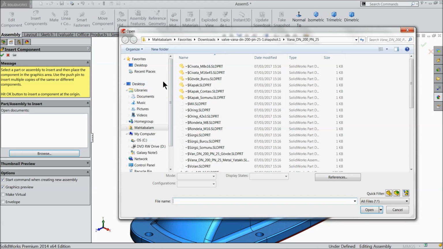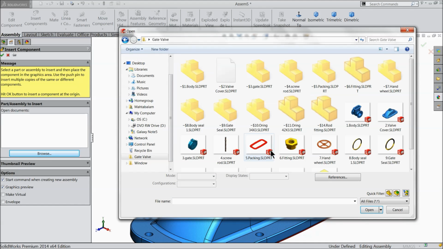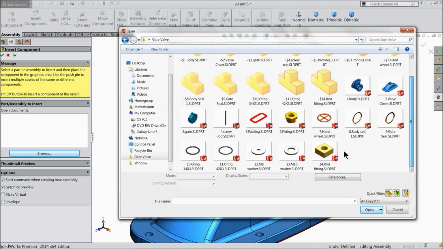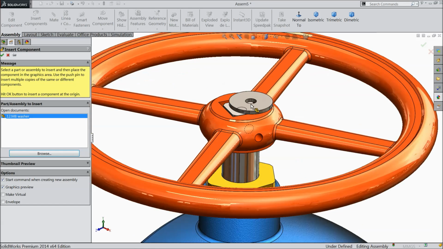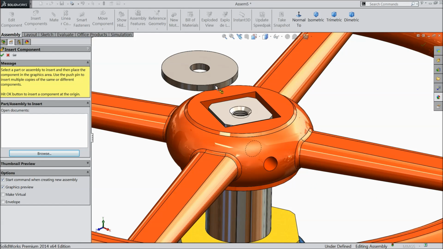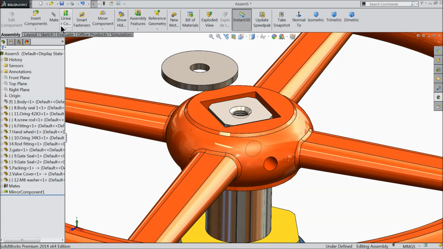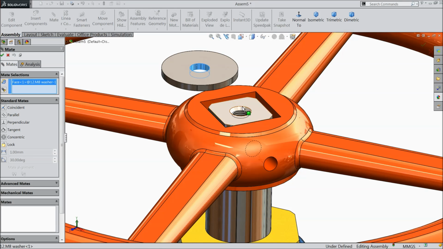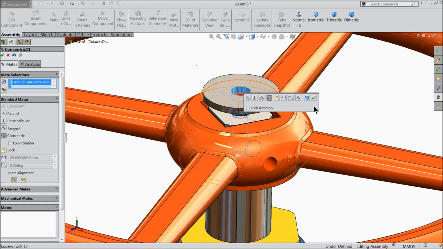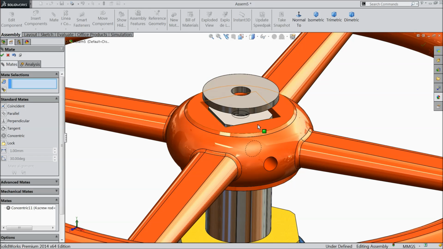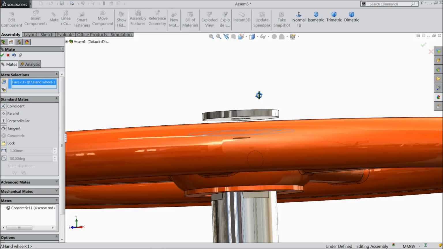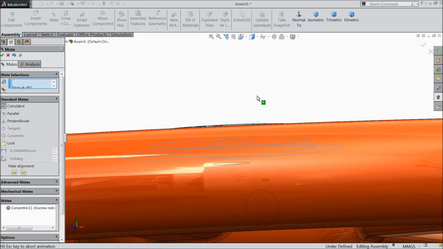Let's browse our remaining part, let's say M8 washer. Mate. Select this hole and this inside hole. Okay. This face and this face.